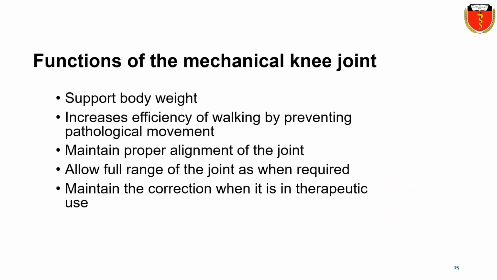When we're talking about the function of the mechanical knee joint, it is used to support the body weight. When the patient has lost the ability to transfer weight through axial weight bearing, the external sidebar can be used to support the body weight. Especially this is when you look at the ischial weight bearing KAFO. This means the weight is supported not only from the axial load bearing, but the load is transferred from the upper body to the ischial seat, then to the plastic shell, and to the knee joint itself, and then to the plastic shell again, and to the ground.